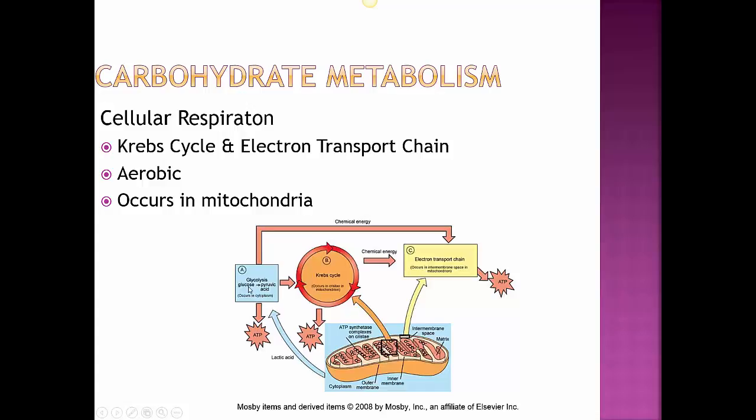But what's important to know is that you get 2 ATP that come off of glycolysis, and each molecule of pyruvate that runs through here produces an additional 18 ATP. But there are 2 molecules of pyruvate made, so that's why we say 36. So an additional 36 are made, both through the Krebs cycle and something called the electron transport chain. Those NADH and FADH2 that we talked about earlier go through the electron transport chain. And these electrons hit ADP and a phosphate molecule and make them bind together into ATP.